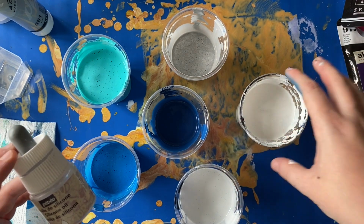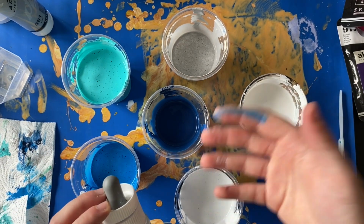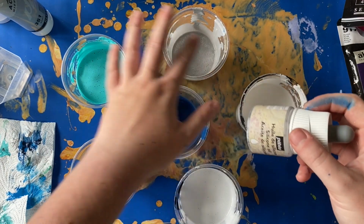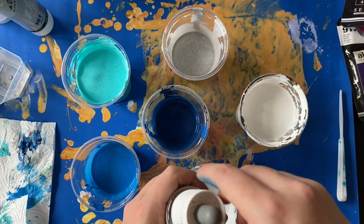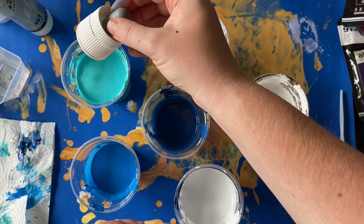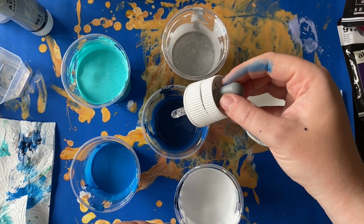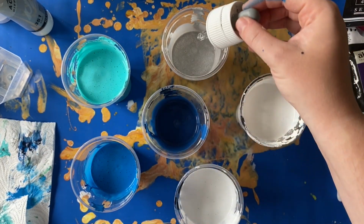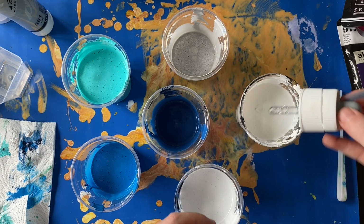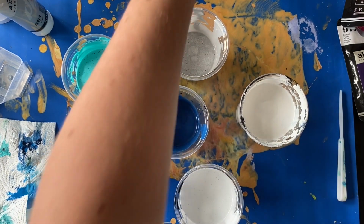I want a batch of white that will sell when I mix it into a dirty pour. I want a batch of white that will be my base when I'm doing the pours on top of the coasters. And then I'm going to add a few drops to all the rest. Because I've got so much of this paint, some of these I'm going to add more than 1 drop. So for this one, I'm going to probably add a few drops to all of these. And then to this white, I'm going to add a fair amount because I need to remember that the black rim is the siliconed white.